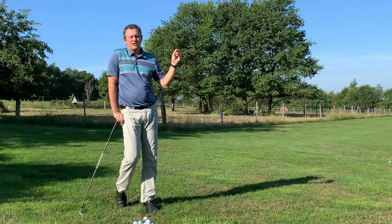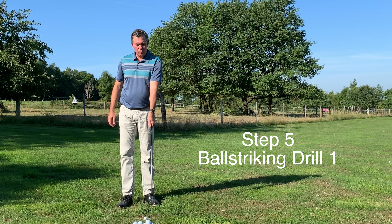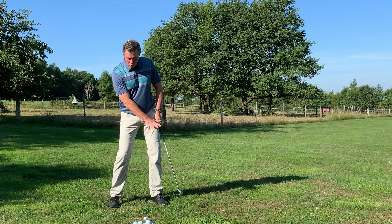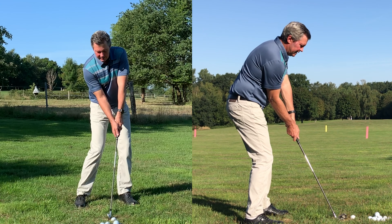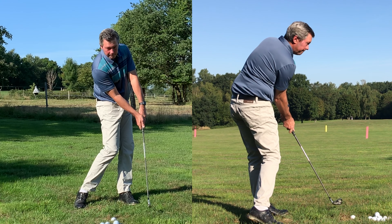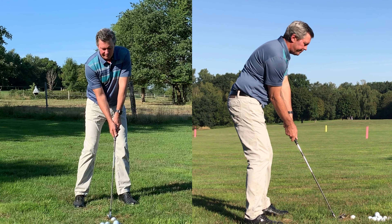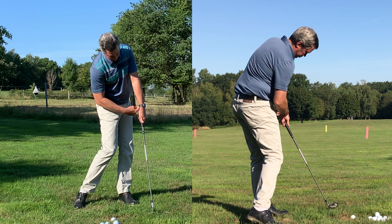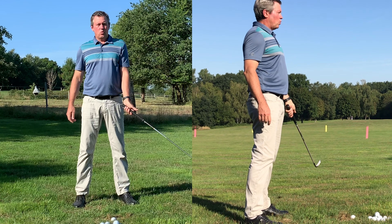For step five, ball striking drill one — I'll go over it briefly. We're getting set up normally for a seven or eight iron shot, though you can use any club. All we're doing is what we did in drill one: we take the club to here, make our body motion, and finish where we did in drill four. You want to see the club moving on plane, with the grip pointed at the side of my body — not back this way. The biggest mistake people make is doing that.